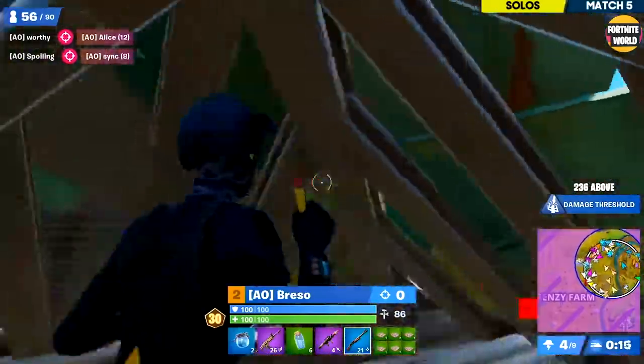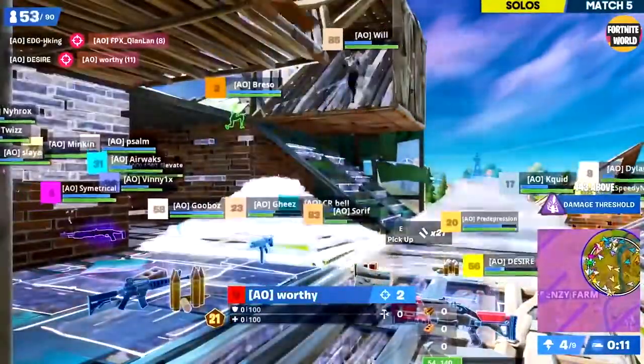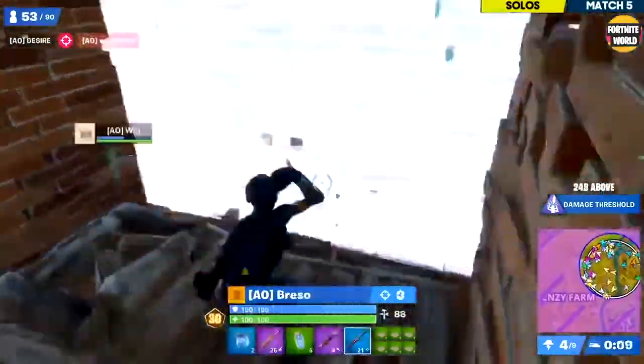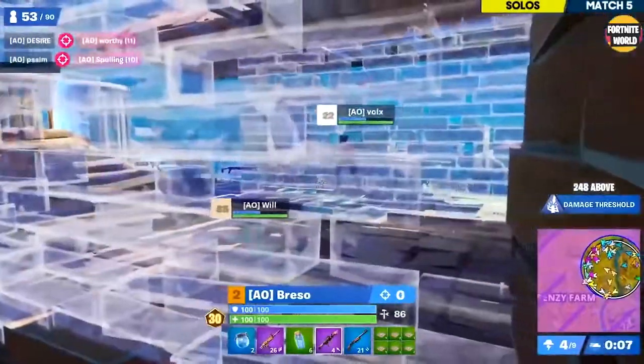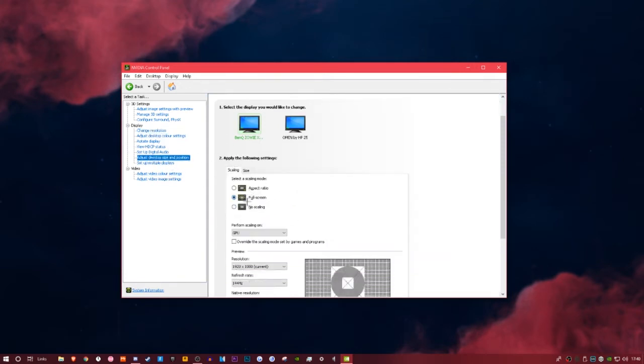But once you have done that, just press test and then you press apply and click OK, and then your monitor will change to a different resolution, whatever you would have set in your game user settings. That's fine, don't worry about it just now. One thing you also need to do in your NVIDIA control panel that people usually forget about, which may cause you to get black bars or for your game to get slight input lag, is they don't actually adjust the desktop size and position. So I'm doing that right now.